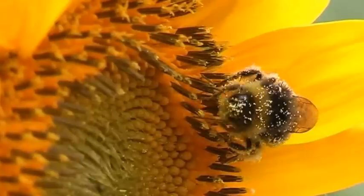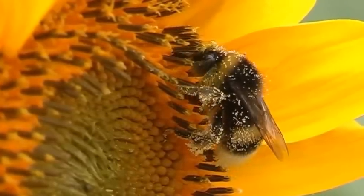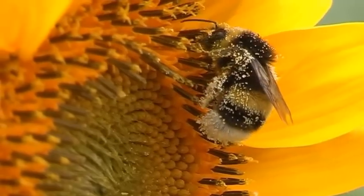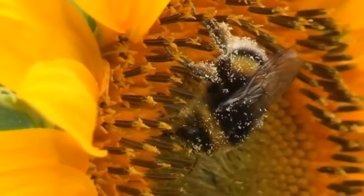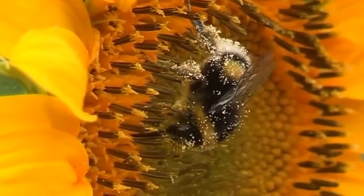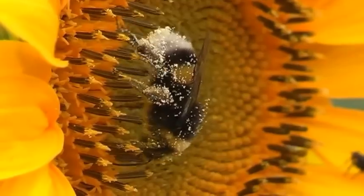The plan it follows is perfectly ordered. For this, it relies on the help of the little disc flowers that are on the inside of the head of the sunflower. These flowers mature in groups, starting with the circle of flowers on the edge, which is where the bumblebee is exploring now. The rest of the flowers remain closed and will progressively open up to the centre circle, as the images will show.